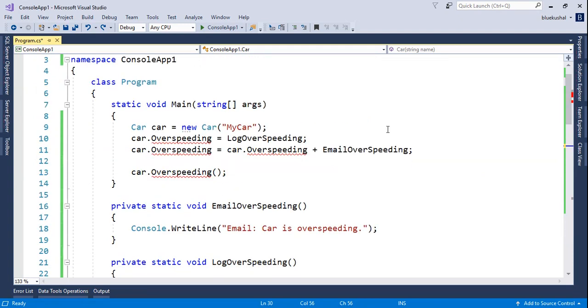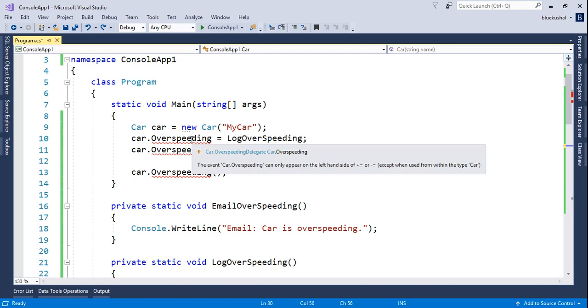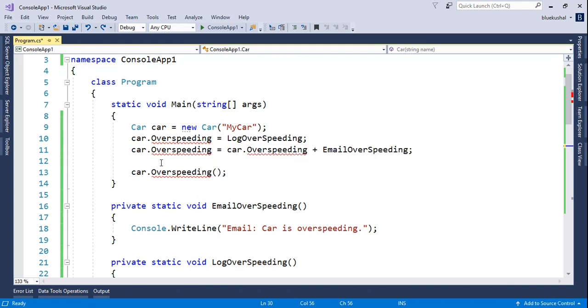Now, the interesting thing about an event is it can only appear on the left hand side of an equation and only with the plus equal to or minus equal to operator. So we have a few errors here. Let me fix these errors first: car.Overspeeding plus equal to LogOverspeeding and car.Overspeeding plus equal to EmailOverspeeding.